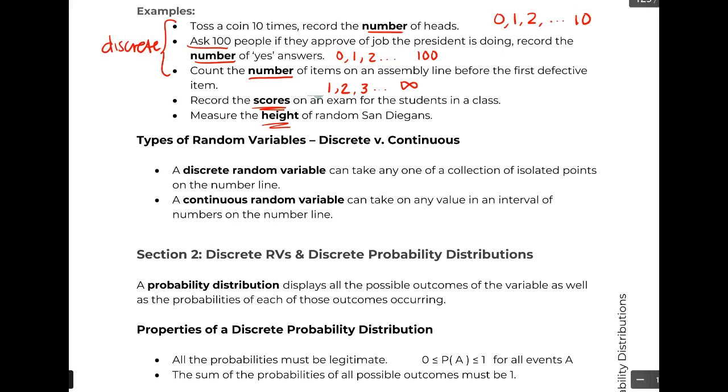Versus the last 2 here, which are scores and height, these are continuous. And now scores obviously could be thought of as discrete, because at some point I don't do any division of my stuff down past like half points. So scores is questionable, right? You could have 0. We saw some people got like a 69.5, 70. Technically, nobody's going to get a 70.2 because I don't give out points in that manner. So if you think of it this way, this is really more discrete. They don't have to be whole numbers. And the only one that's truly continuous is the height of San Diegans. But again, it depends on how you're reporting that out. In its most pure way, it is a continuous random variable.